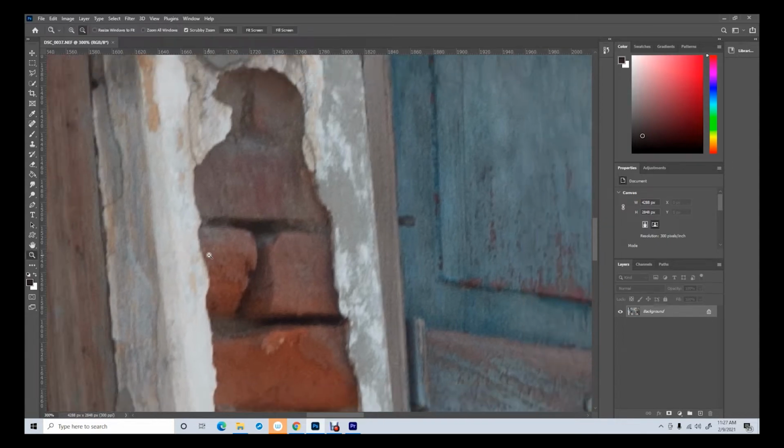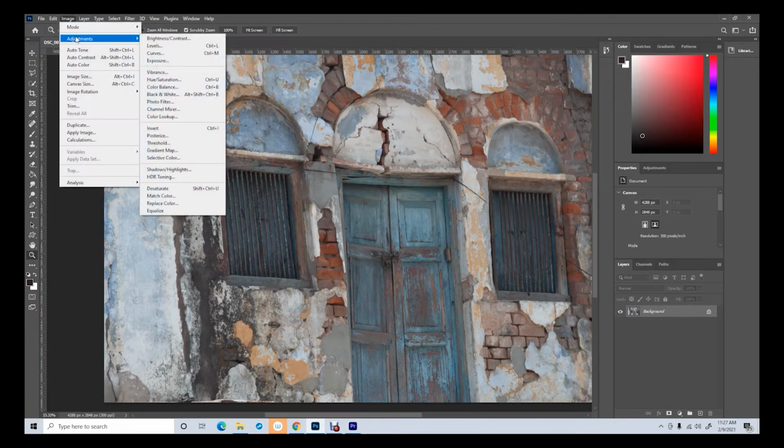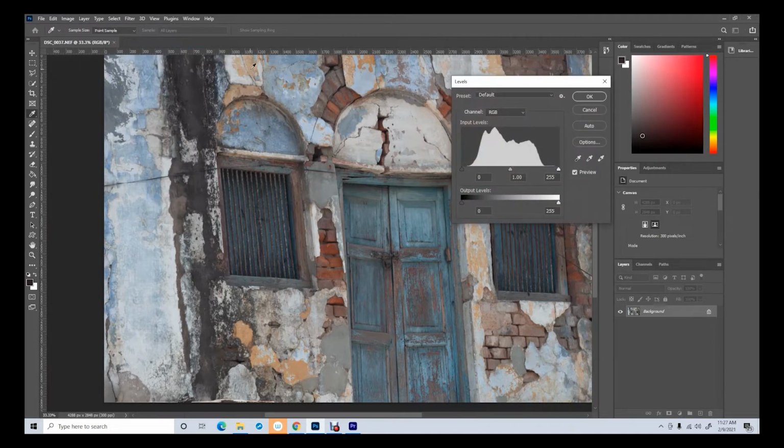So I'm just going to go and show you more of the photo and show you how it does shift. Going back to my levels, I go to Image, Adjustments, Levels, or Control L or Command L on the Mac, and I'm going to move this black area to my darkest gray. My darkest gray starts right over here. You can see that little line.